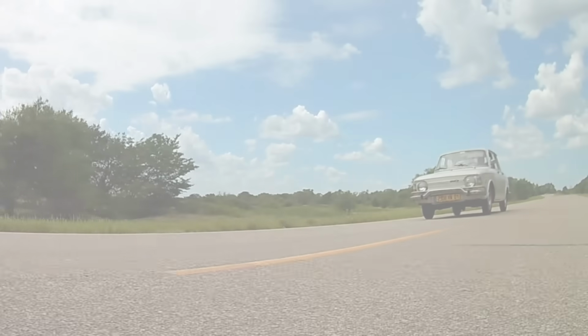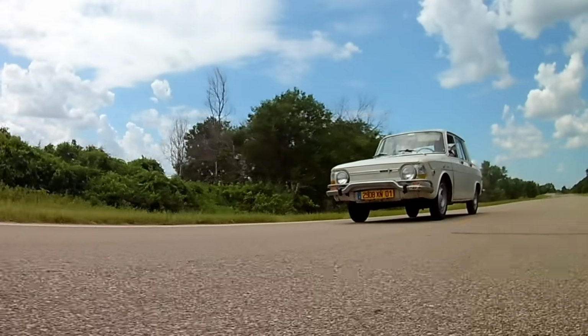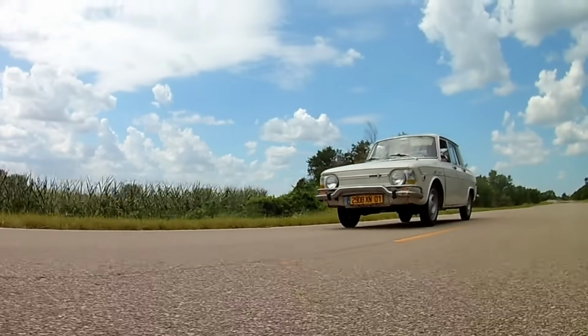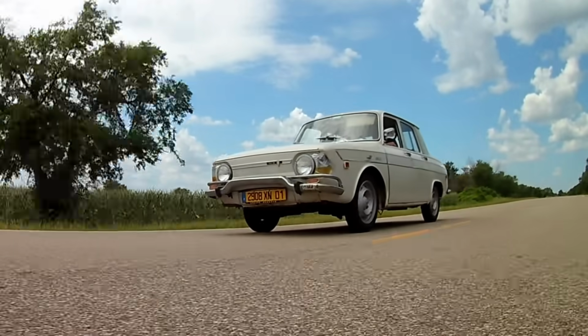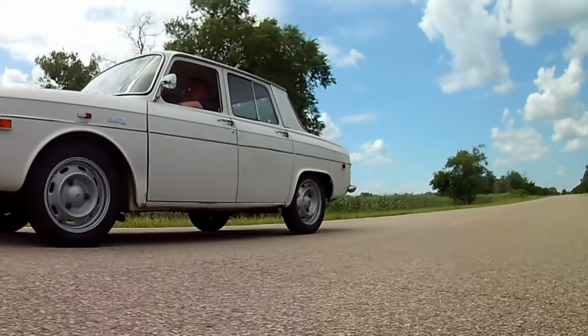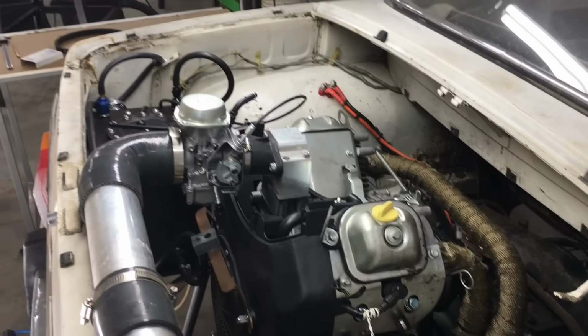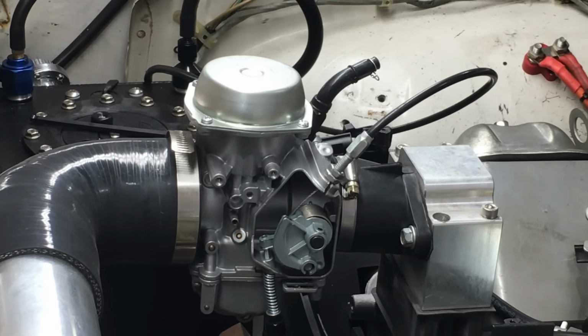So I want to make one more point, and it's something a lot of people tend to forget. These small engine experiments that we do are always just temporary modifications, and what I mean by that is, we never intended to convert this car into a Predator-powered monstrosity for the rest of its days. Nope, we build, test, and build some more. This Predator engine is not the only engine we planned on using in this car, and we plan on trying different engines in the future.